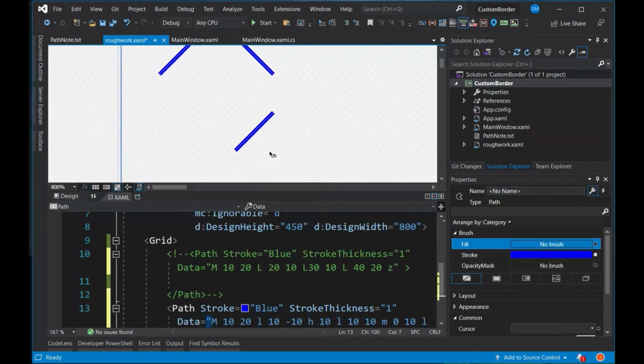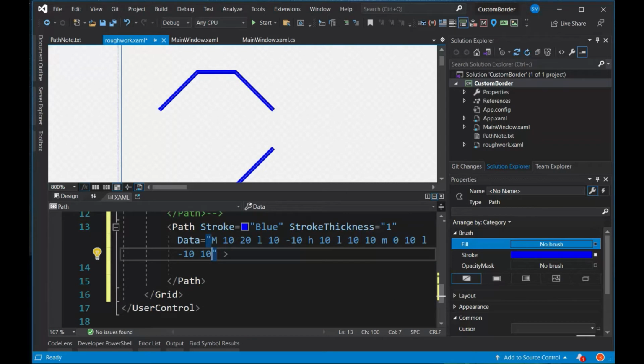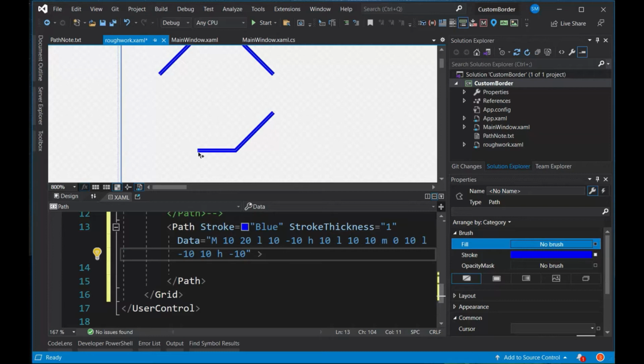So let me now try to draw another line horizontally, and vertically we have to put 10, right? So now I will do the same. From this point horizontal 10, but it should be minus 10 because it is going in the positive direction. So minus 10 in the left side, and then we have one more up, which is 10 left, 10 up.